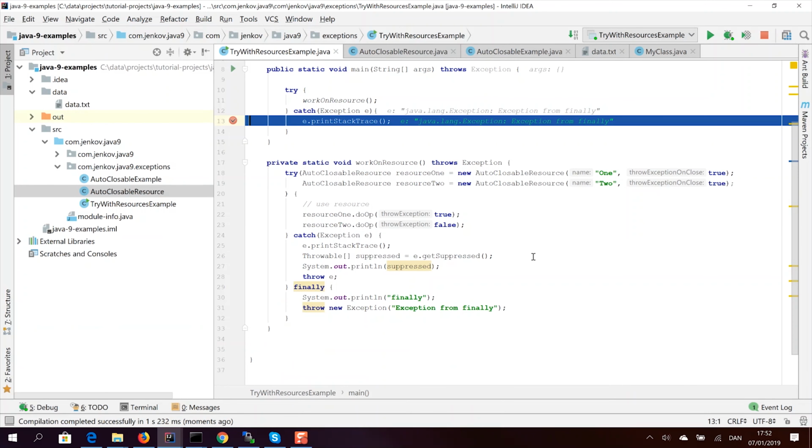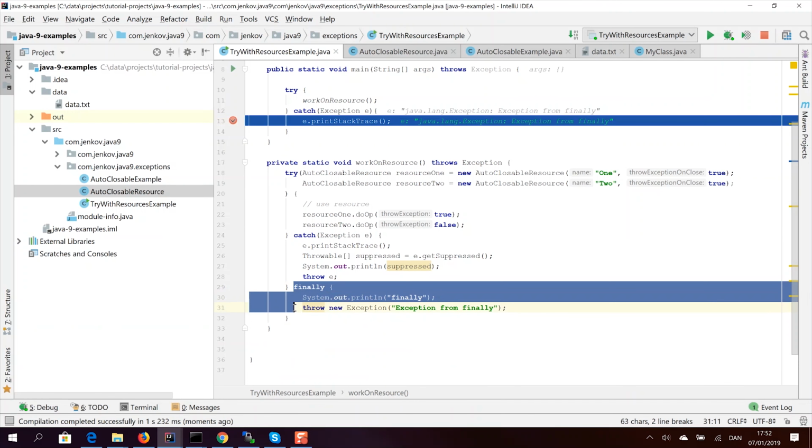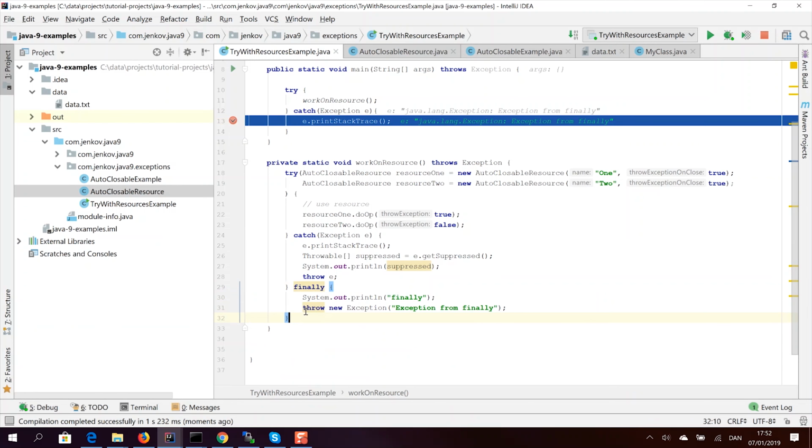That demonstrates that in case you throw an exception from the finally block of a try with resources construct, then exceptions thrown earlier from the try block, suppressed exceptions from closing the resources, or any exceptions thrown from within the catch block, are all shadowed or ignored. They disappear, so you're not able to see them anymore. So be aware of that if you decide to add a finally block to your try with resources construct, and if that finally block can throw exceptions.